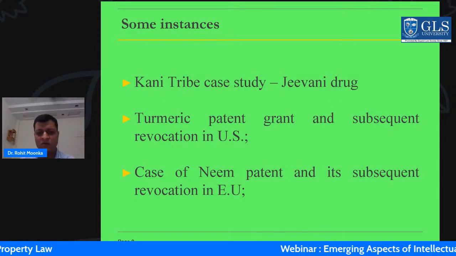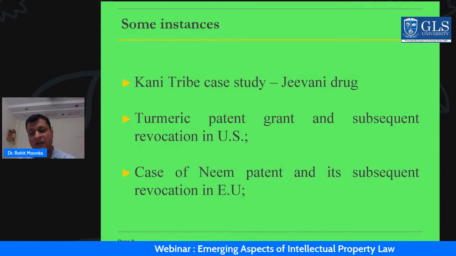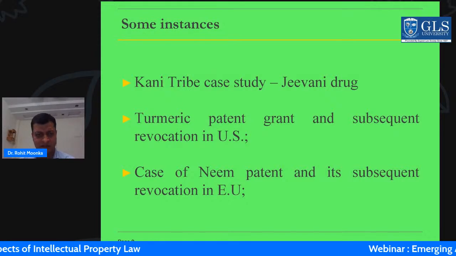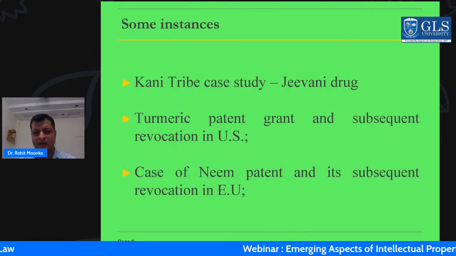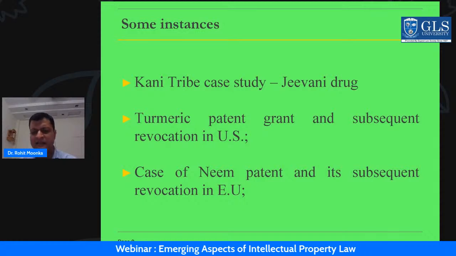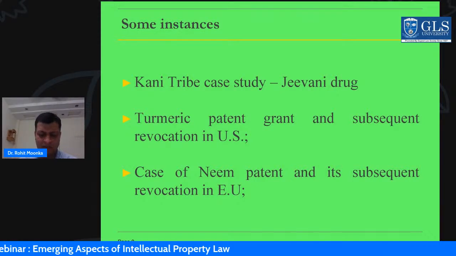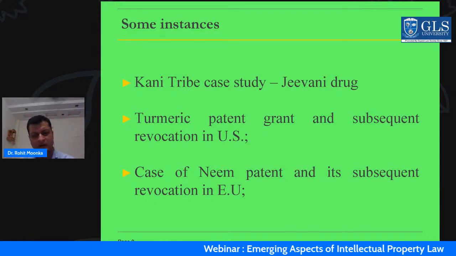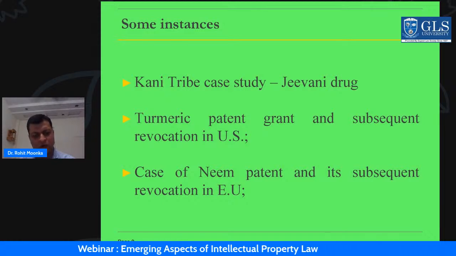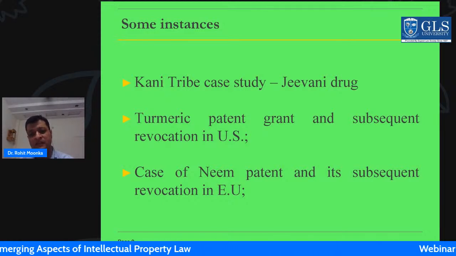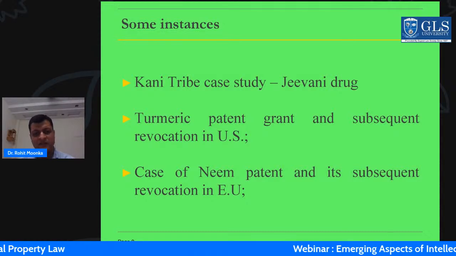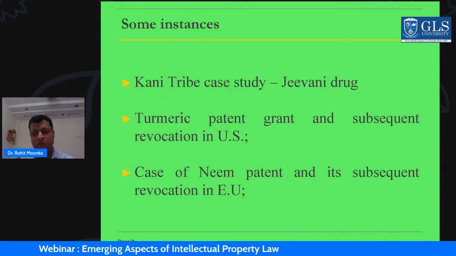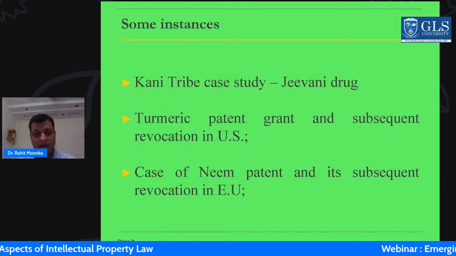CSIR had to find various documents, written evidences, that turmeric has wound healing properties, because oral evidence would not suffice, even though it is a well-known fact that turmeric has been used in every household in India since ages. The insistence of the USPTO was to find published information on the use of turmeric powder through oral as well as topical route for wound healing. After extensive research, 32 references were located in different languages, namely Sanskrit, Urdu, Hindi, and in fact some scientific literature was also published about the medicinal properties of turmeric.